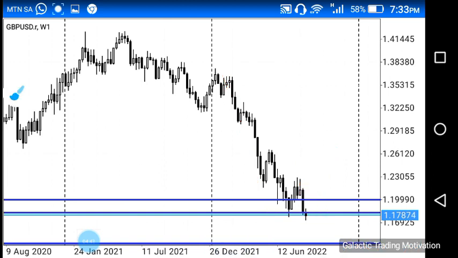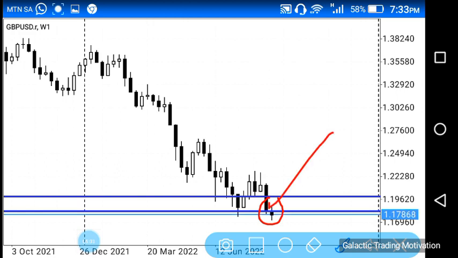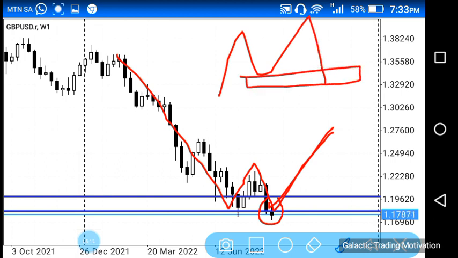I can tell you now that what's currently happening is a lot of traders and investors are actually waiting for the current weekly candlestick to close as a bullish candle, and as soon as it does that, they will be buying, as the anticipation is that price would form a very nice W structure over here, right? And just also bear in mind that this W structure could be a trap, because remember on the monthly chart we spoke about that M structure which has a neckline at this point, right? And this zone over here, which is a W formation, is currently happening more or less over here, right?